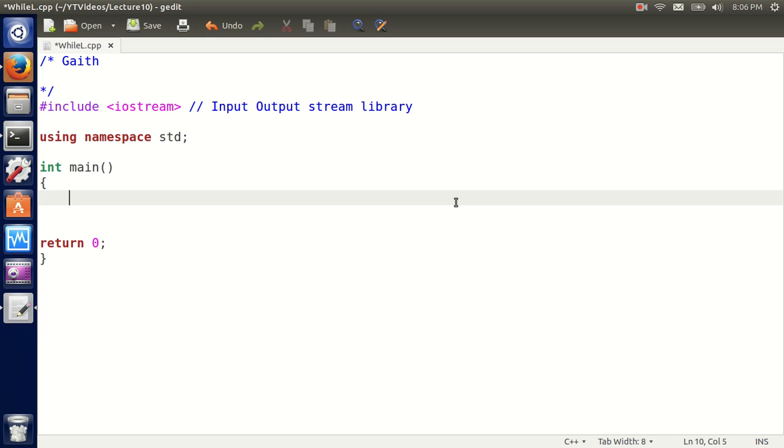A while loop, we said, is a trigger event loop. And what do we mean by trigger event? It waits for an event. We might not know when it ends. It might not have an exact number. Like we don't know if it's gonna loop 10 iterations, 20 iterations, or 15. It depends on a trigger, on an event. Something's gonna happen. For example, enter -1 from the keyboard. The loop will exit whenever you enter -1 on the keyboard.